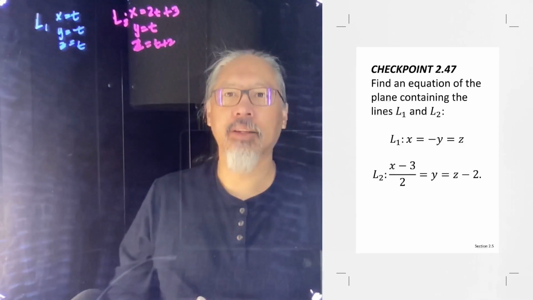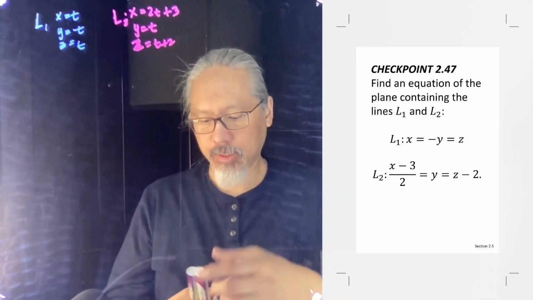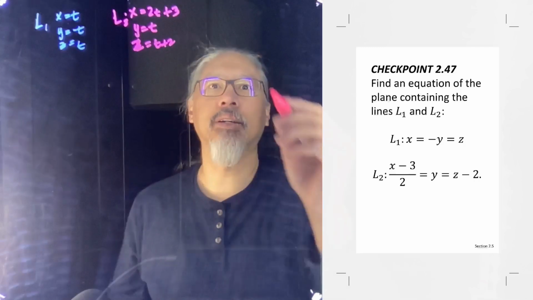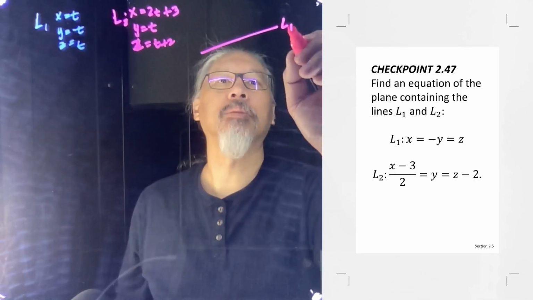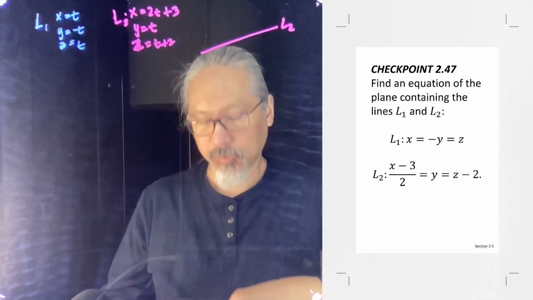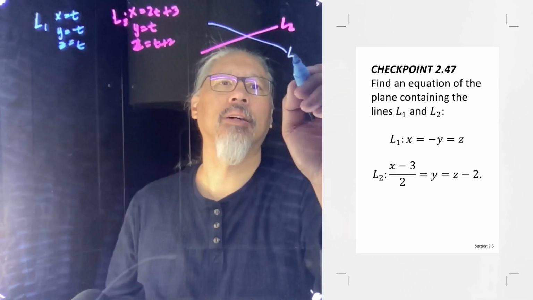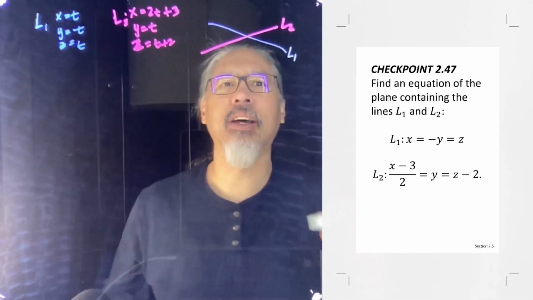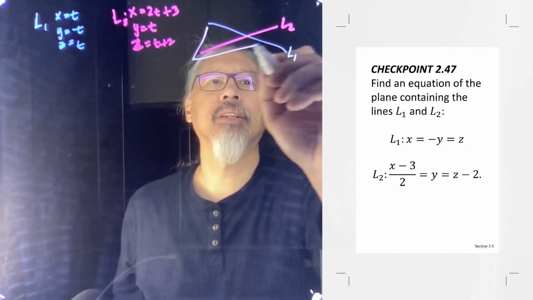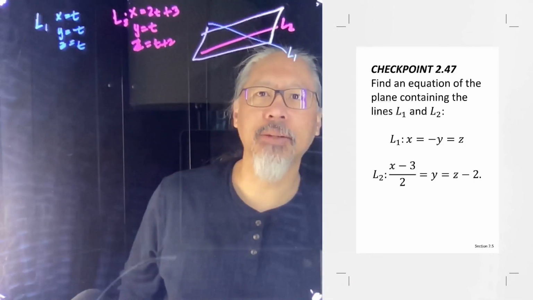And let's take a look at the scenario that we have here. We have these two lines. I'm assuming they intersect. I don't think I'm interested in checking that. But this is L2 line and L1 line. And the place they intersect is not really that important. But what they are saying is that these two lines lie on the same plane.